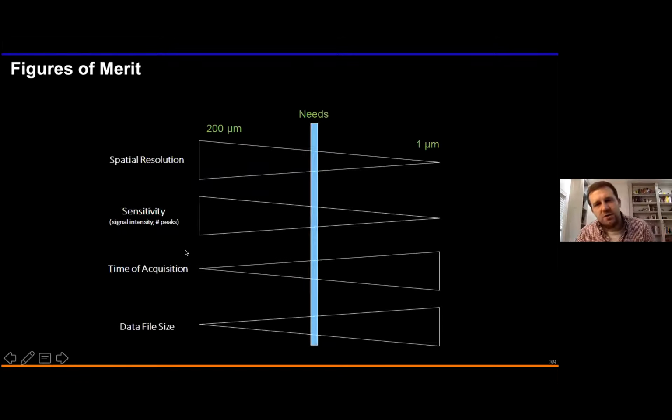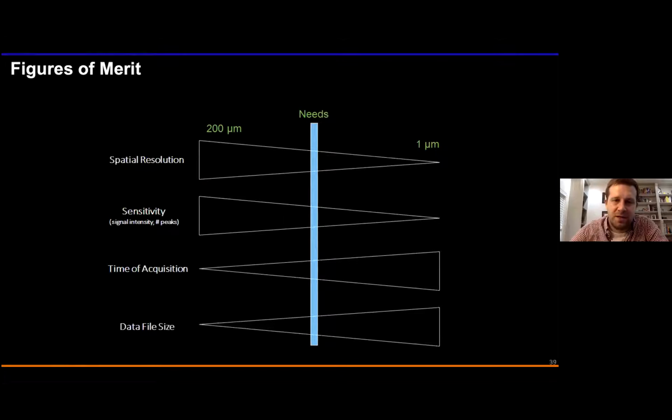And I say we need to choose them wisely because we do have some flexibility in how we set these things up. And it makes the most sense to discuss this in terms of spatial resolution. So when I go to our collaborators and they're interested in doing an imaging experiment, they typically say, I want the best spatial resolution possible. I want 10 micron spatial resolution or 1 micron spatial resolution because they want the prettiest pictures. But oftentimes that's not necessary to answer the biological or clinical question at hand.